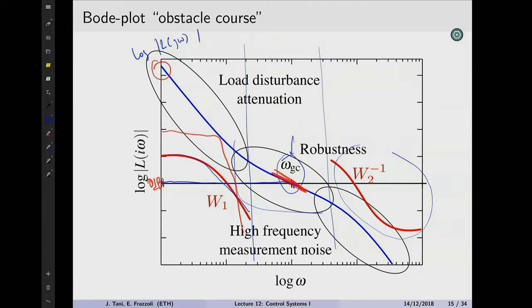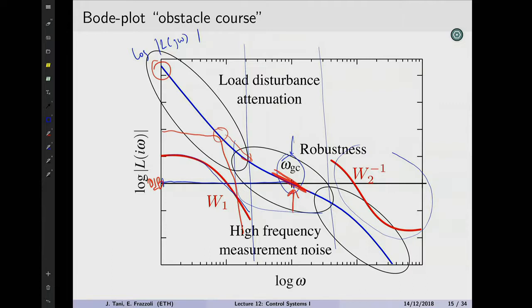You want to make sure that as you pass your obstacle, you continue going, then you cross the 0 dB line. So you want to have a crossover frequency that is pretty much the bandwidth of the closed loop system that satisfies other requirements. It has to be typically as big as possible, but depends on the requirements, but you want to make sure that you cross it at a gentle slope.